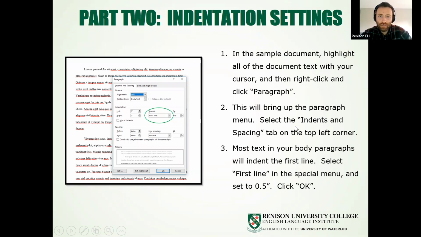Most text in your body paragraphs will indent the first line. This is pretty common with university assignments. So we'll select first line, and we'll indent ½ inch. So your first line of text for each paragraph will be moved ½ inch to the right. And we're going to click OK. I'll show you what that looks like in just a minute.